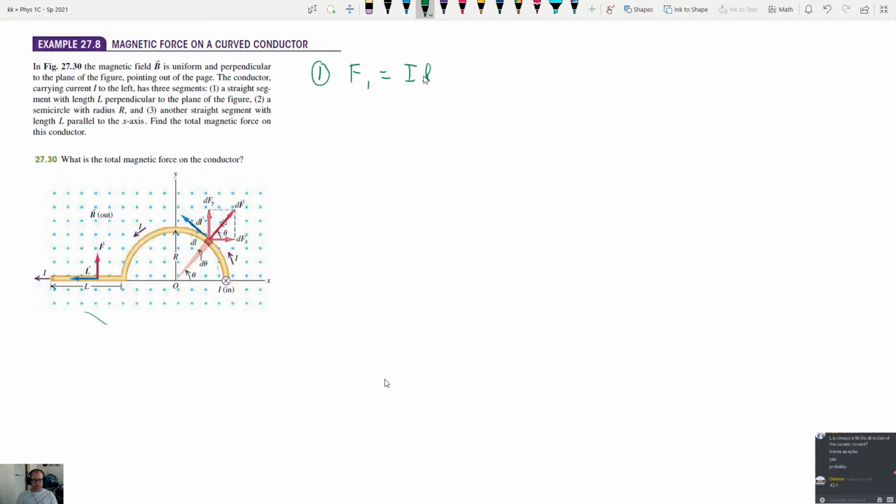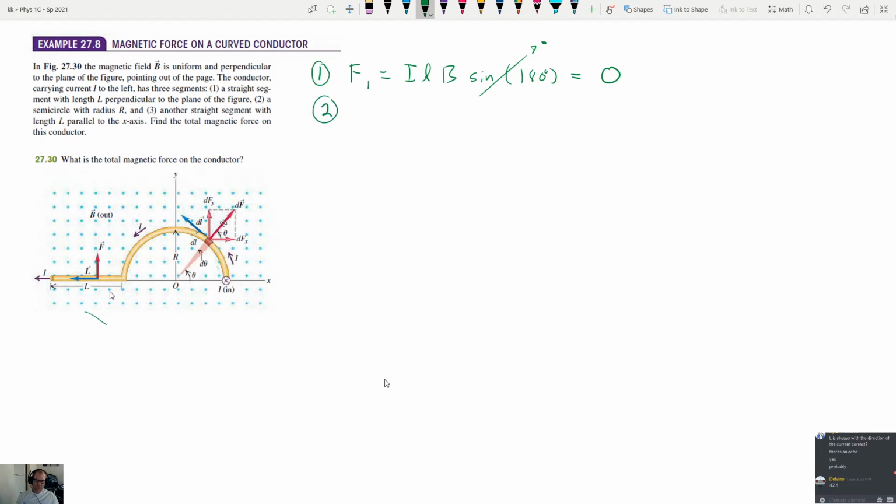It should be I times whatever the length is, times the magnetic field, times the sine of what angle? 0. I would put 180, but it doesn't matter, right? 0 is also right. L is in, and the magnetic field's out. So that's where I get the 180. But 0 is fine too. They're anti-parallel, so this is going to give us 0 because this term is 0. If the current is flowing parallel to the magnetic field, there's no force, or anti-parallel, as in this case. Okay.